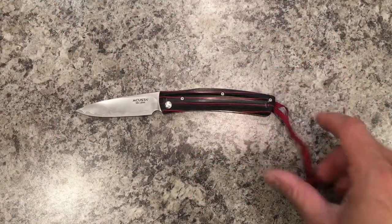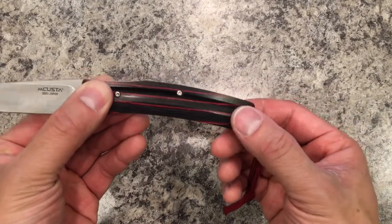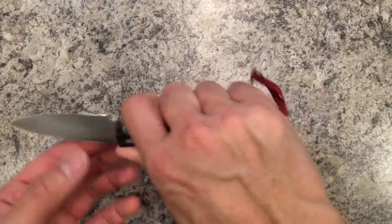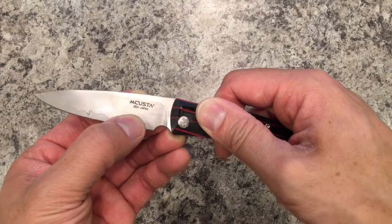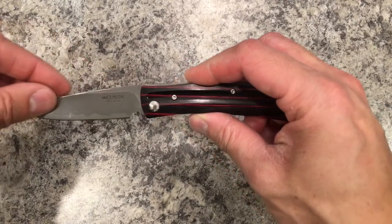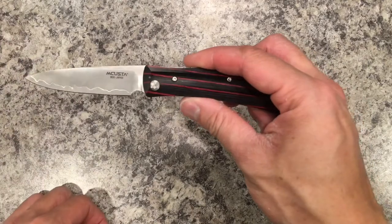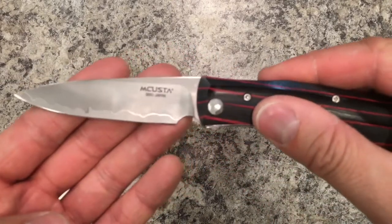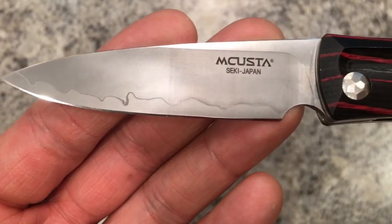It's pretty awesome. As soon as I saw the pictures of this thing online I thought it looked great, and I tried it out at the store — I held it and it felt great in the hand. The steel is made in Seki, Japan, and it's VG10. I'm a big fan of VG10; one of my favorite knives is made from the same steel. I can get a really sharp edge on it and it's quite resistant to rust. I thought this would make a fantastic gentleman's folder — it doesn't look tactical, it looks classy. Right out of the box this thing is razor sharp.